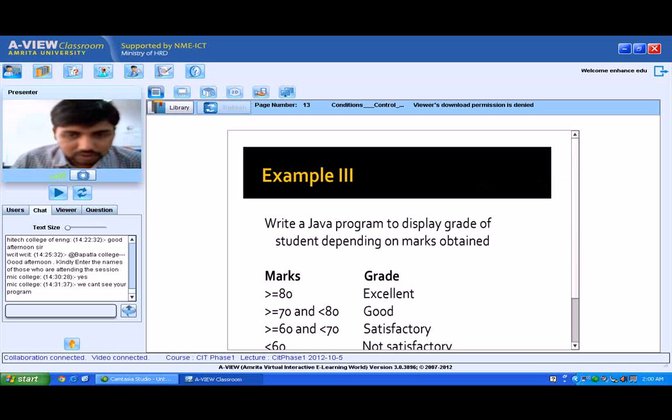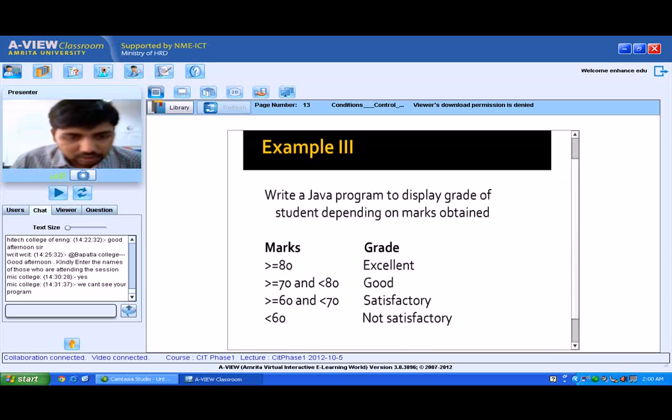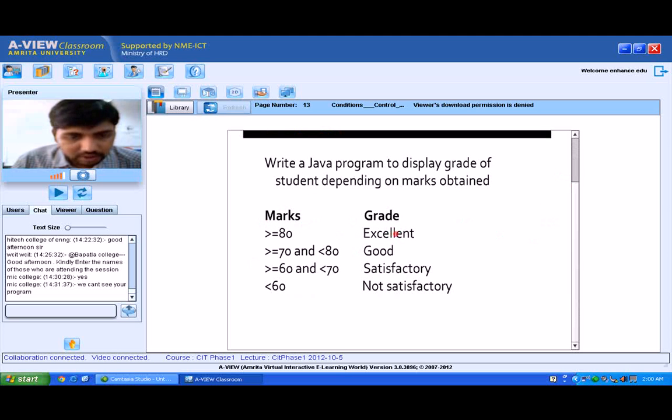So here is another example where we will show a Java program to display grade of students depending on marks obtained. So you can see if the marks are greater than 80, we need to show it as excellent, and then you can see other parameters on screen. I'll go and show you the program.